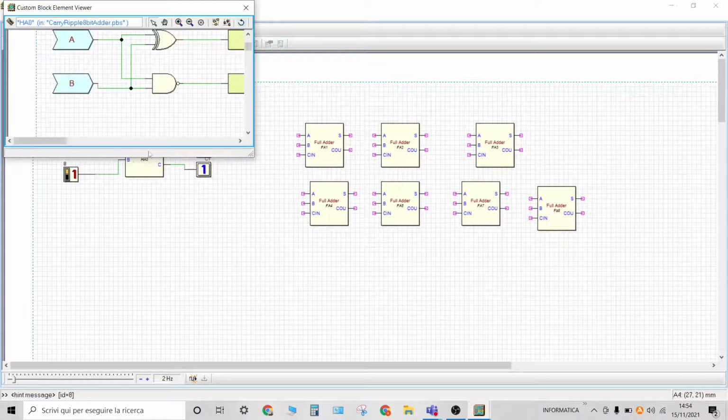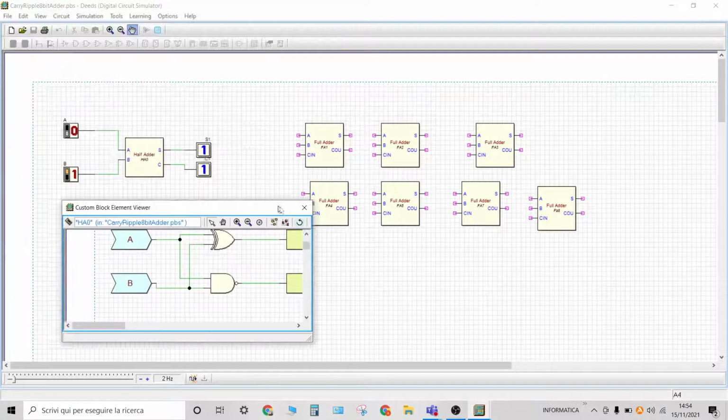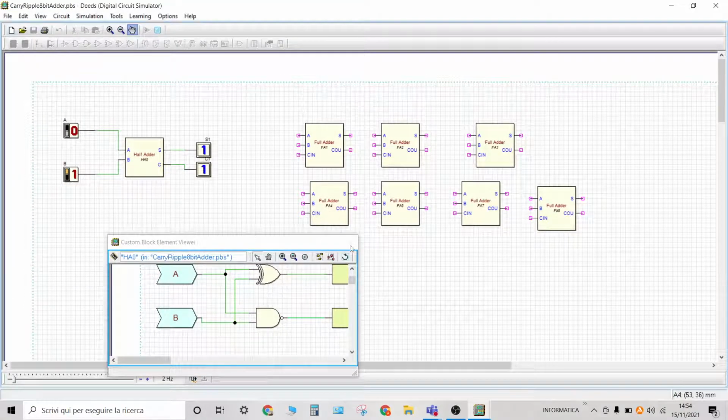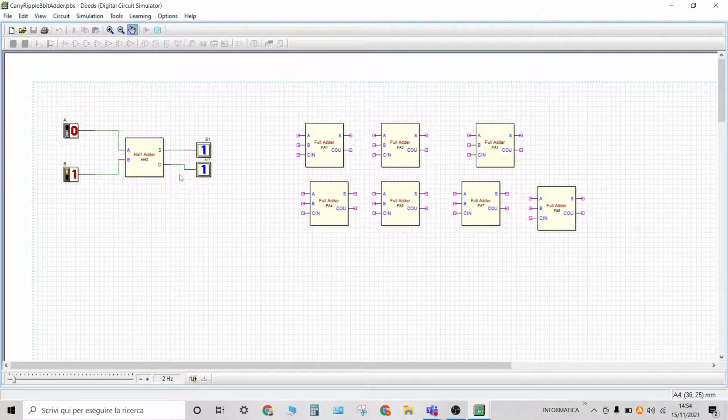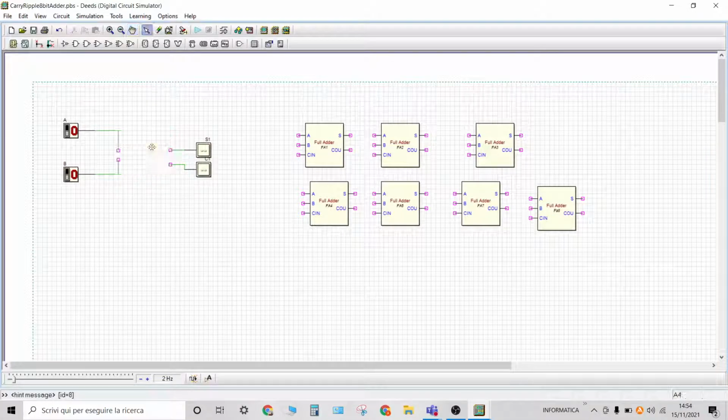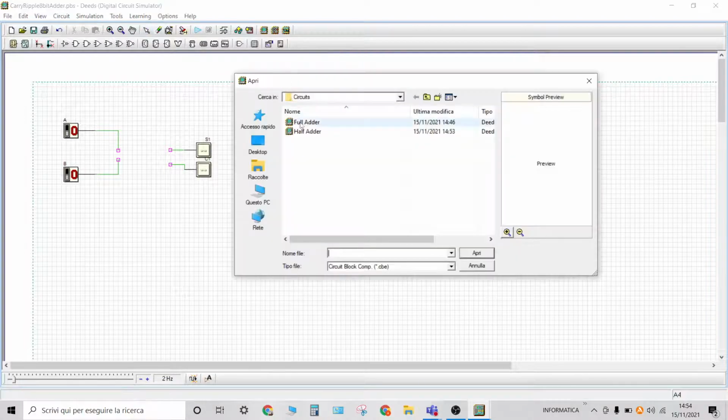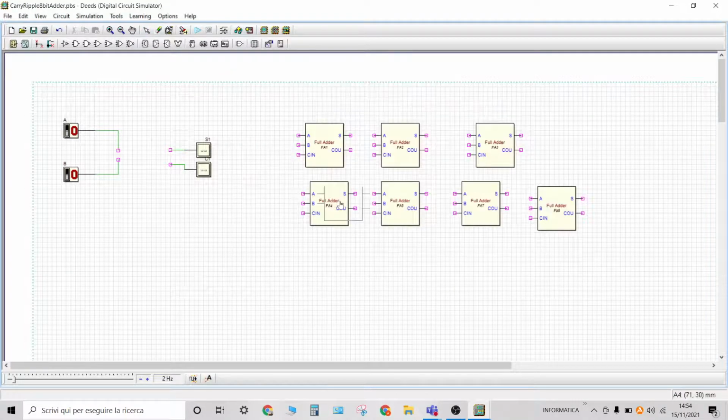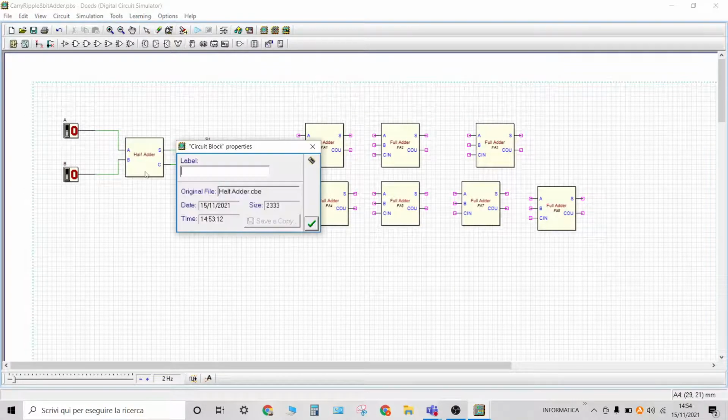At this point, if you want to simulate it, you have to use, for example, input switches here. One switch, for example A, another one, for example B. The third one, input C in, and two outputs, for example S and C out.